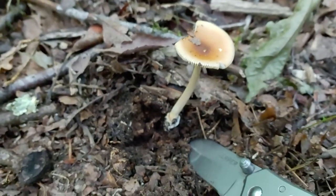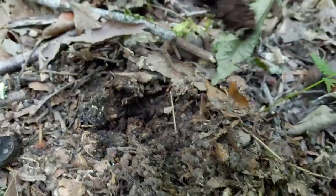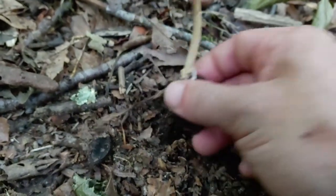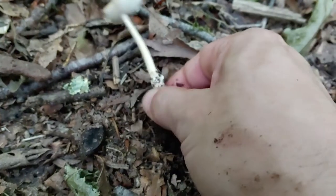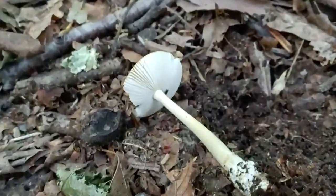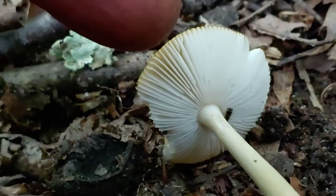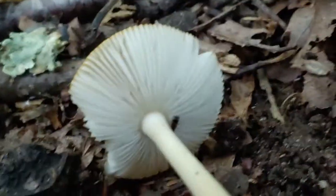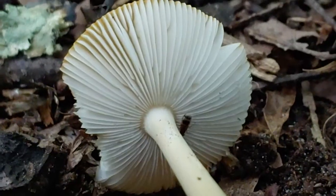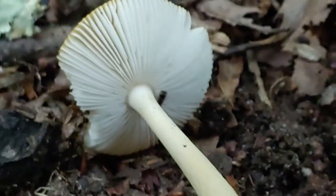With all Amanita, what we want to do is dig her up. Let's see if we can clean some of this dirt off to get a better view. Something I like to recommend with all Amanita is to take note of the short gills. We have diverse lengths — some short ones up top, and they come about midway down. We can see they have a truncate shape, which is kind of cut off, mildly rounded on a few, but relatively square. We can also note on the stem there was no presence of an annulus on this.